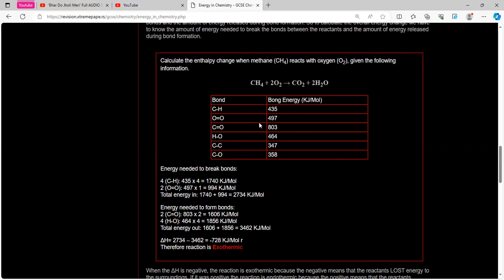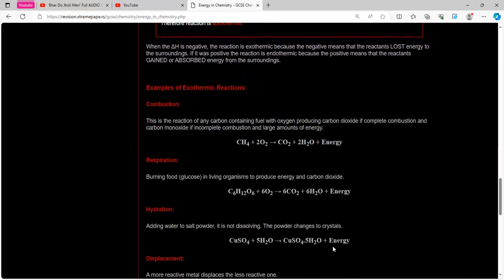Here we'll be given the specific bond energies. And for example, we've calculated that there are CO2. So basically CO2 has a double bond between carbon and oxygen atoms. And since this one single C=O requires 803 kilojoules of energy, 2 moles of CO2 would require double. We add them up, and similarly we add the reactants. Obviously their bonds need to be broken and thus this is formed. And when we subtract it, the answer comes in negative. Whenever we see the sign negative, it always means that the reaction is proceeding in an exothermic way.